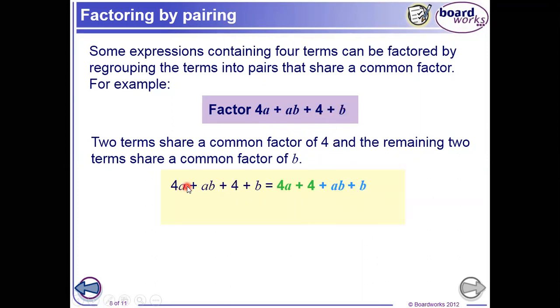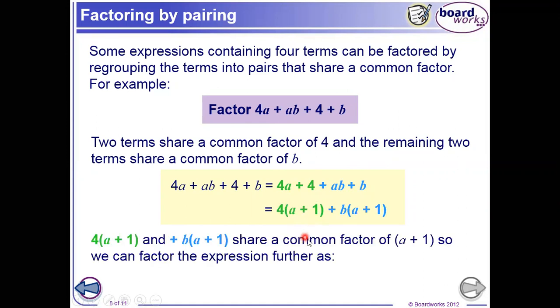So that's why I'm going to pair them such that 4a and 4 are paired together, and then ab and b are paired together. Then go ahead and remove the common factor from each of the pairs. So the common factor of 4 here will be removed such that they have a plus 1 in brackets with the common factor of 4 outside. Then the common factor b here is removed such that they remain with b into a plus 1 in brackets. So you also realize that a plus 1 and a plus 1 is another common factor that this and this have. So it also has to be factorized since it is common.